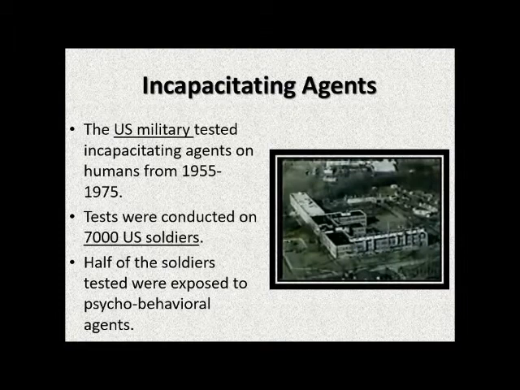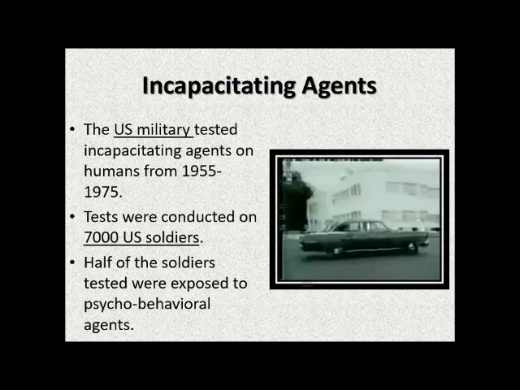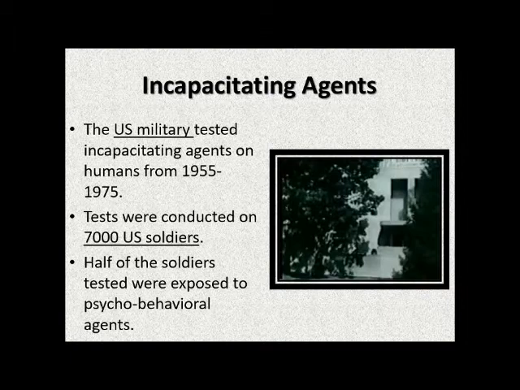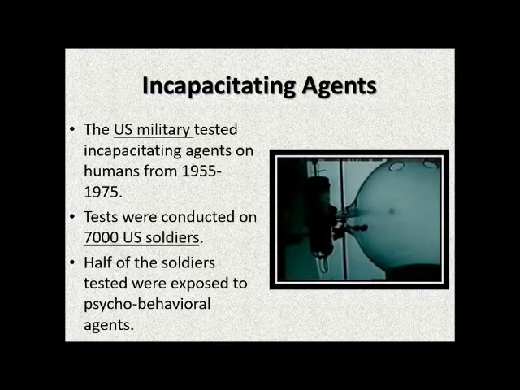90 miles north of Washington, D.C. stands Edgewood Arsenal, Maryland. From World War I to the present day, it has been the center of the U.S. Army's research into chemical warfare. Within its laboratories, bizarre experiments took place. By giving a cat LSD, Edgewood Arsenal scientists could turn nature upside down.